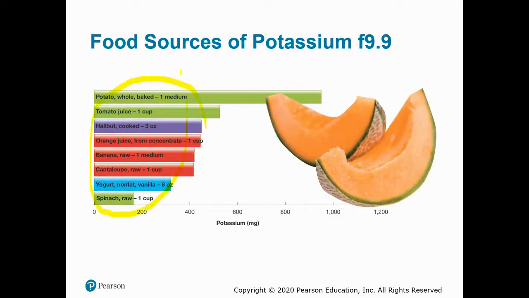Again, a lot of fresh fruits and vegetables are going to be good sources of potassium. But if you look here, let me take a look at one banana, right? We think of bananas as being good potassium sources. So we could say about 400 milligrams in one banana, but we need 4.7 grams, right? So this is one of the reasons why eating fresh fruits and vegetables is so important, to help increase potassium intake and thereby balance sodium-potassium content in the body.